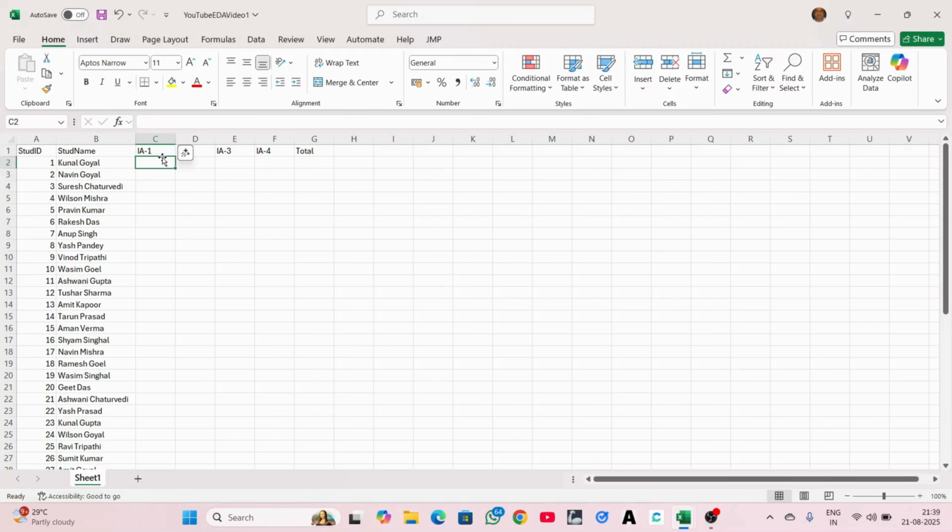So internal assessment 1. Now how do we make sure that we do not make mistakes while creating a data set or entering the data, right? So if I say this assessment is of 15 marks, I'm taking it as 15 marks, putting it in square brackets, and the next assessment is of 25 marks.